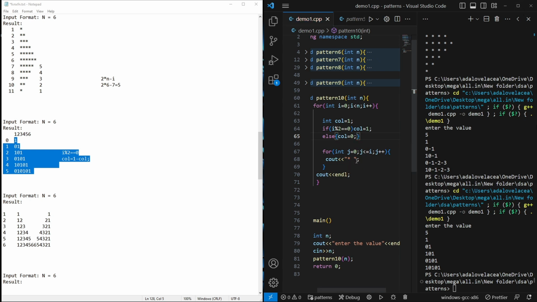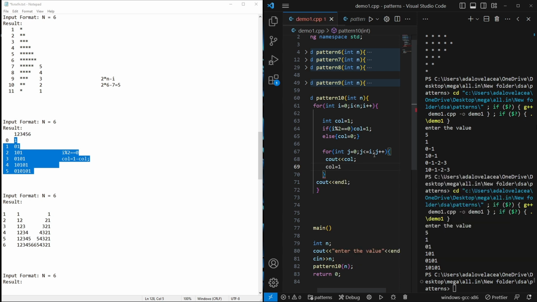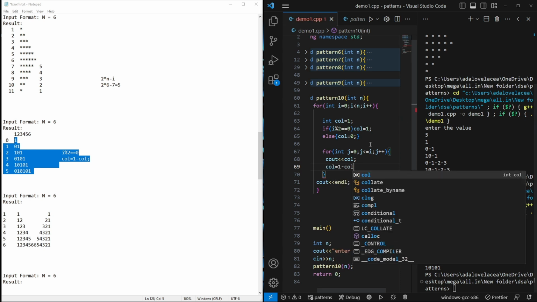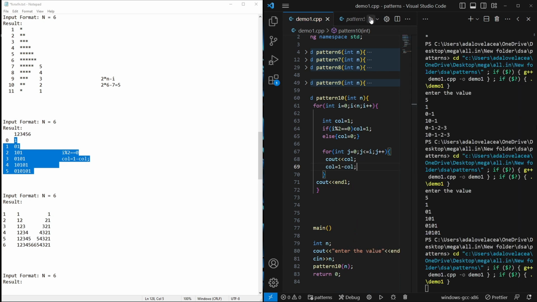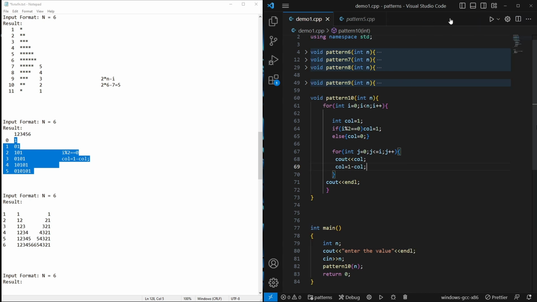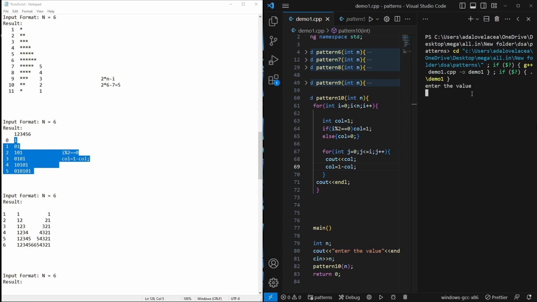Okay, so here instead of this we need to print col. It is looking fine. Now we just need to flip it, so col equals 1 minus col. Let's just run our code. Just clear it and then run it. Enter the value 5. So here we got our desired output.